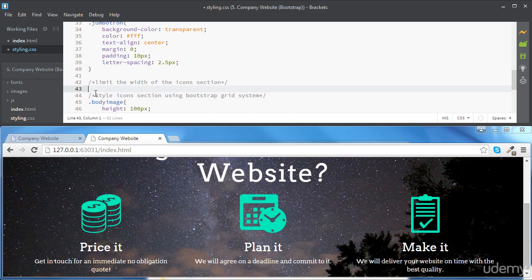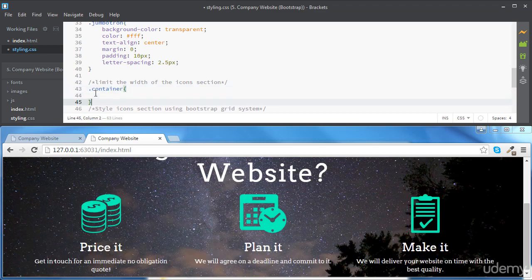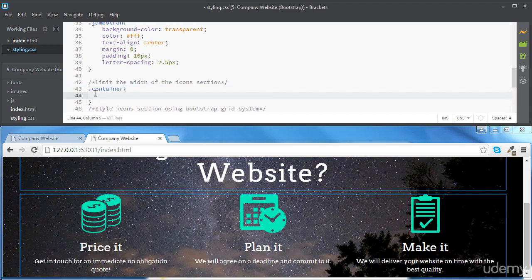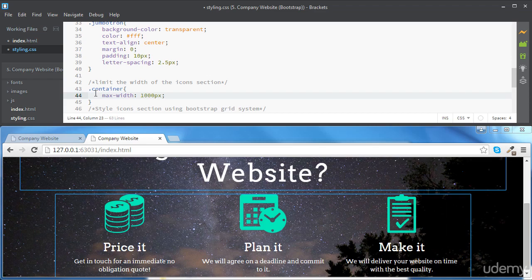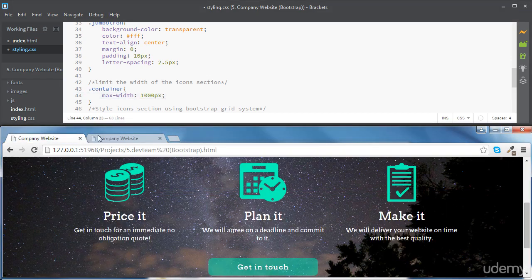So we'll access the class container and we'll use the max width property. I will set that to 1000 pixels. Okay, and now it looks better.